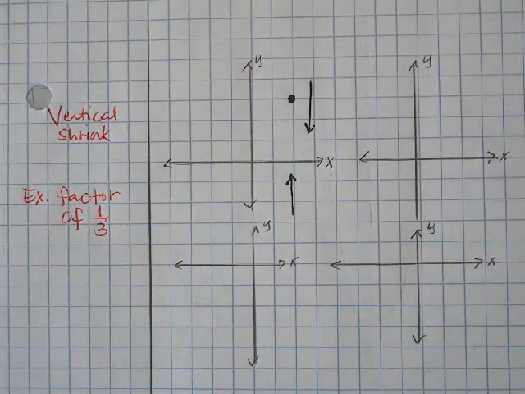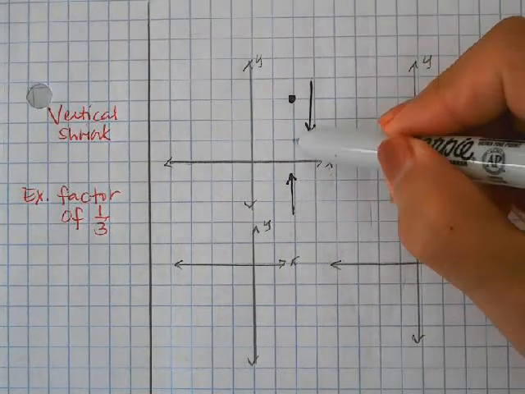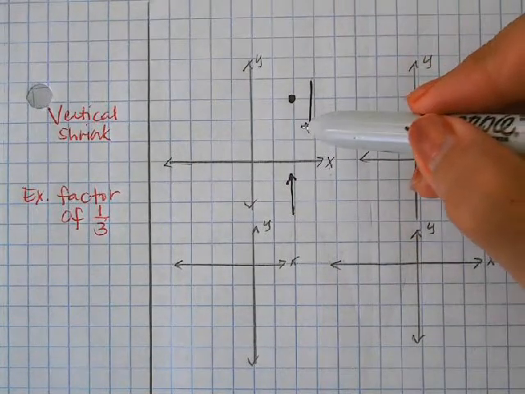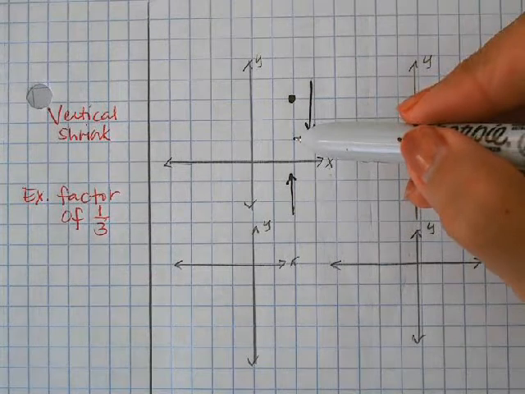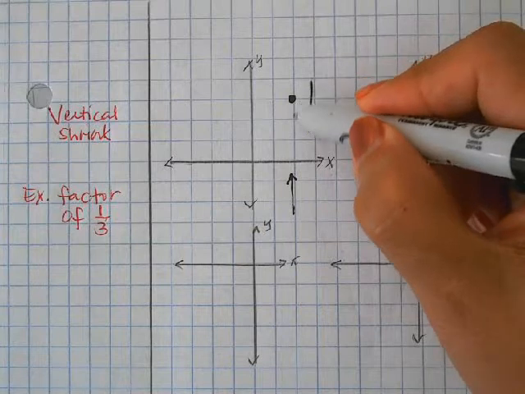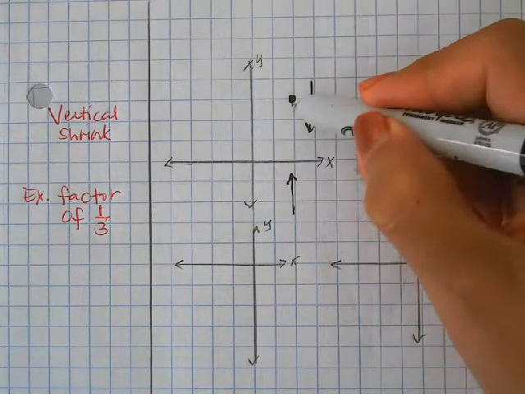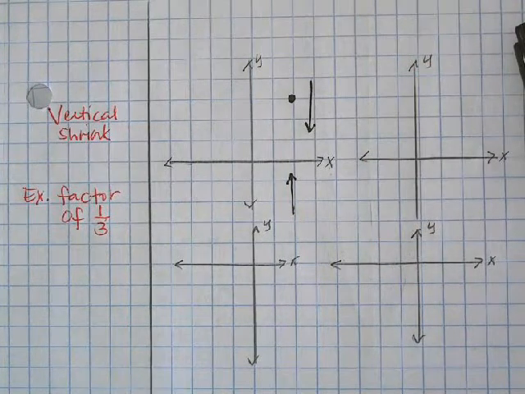Now, since our factor is one third, it's easier to cut into one third when the number of units is divisible by 3, which is in this case divisible by 3 because this is 1, 2, 3 units away from the x-axis. So now we multiply by one third, or we divide by 3. If I'm going to shrink this distance from the x-axis to the point by a factor of one third, where will the new point be? Try to answer that.